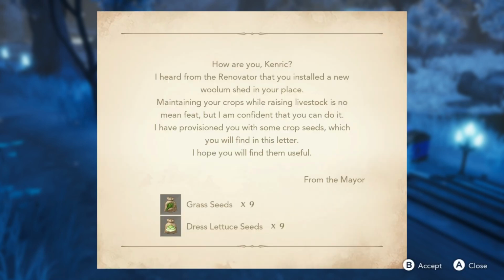How are you, Kenrick? I heard from the renovator that you installed a new woolen shed in your place. Maintaining your crops while raising livestock is no mean feat, but I'm confident you can do it. I'll provision you with some crop seeds, which you'll find in this letter. I hope you'll find them useful.